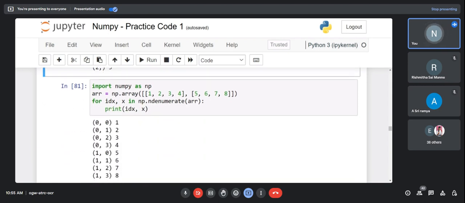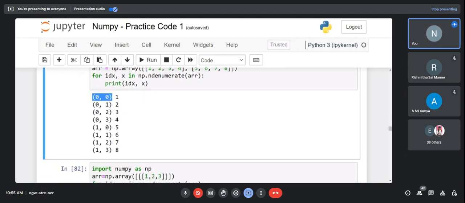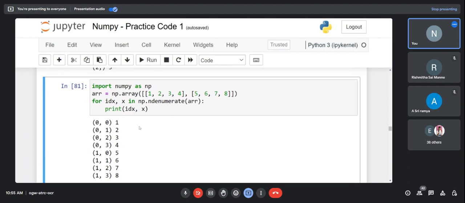And if you take a 2D array and use the same code, it will print 0 0, 0 1, 1 0 and so on. You very well know, sir, index positions and values, not a big deal. So just use the ndenumerate method in numpy.